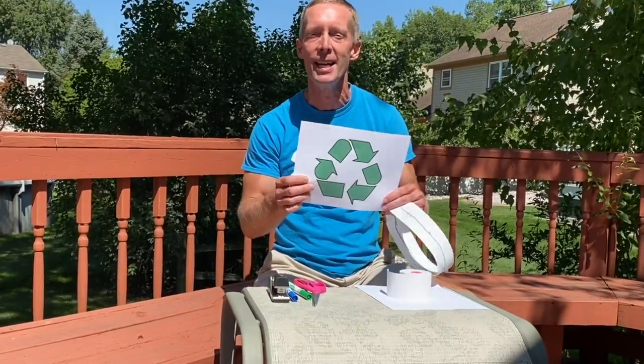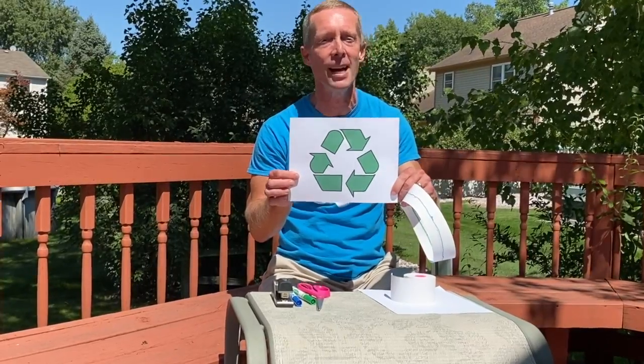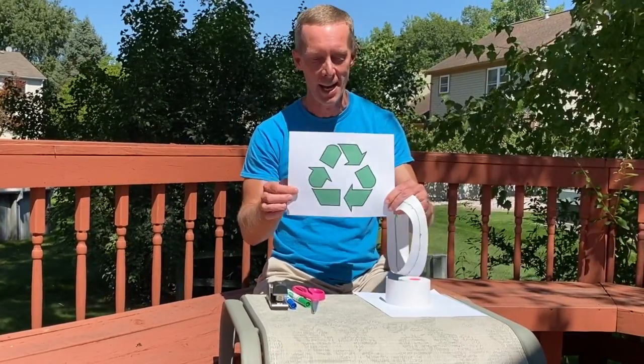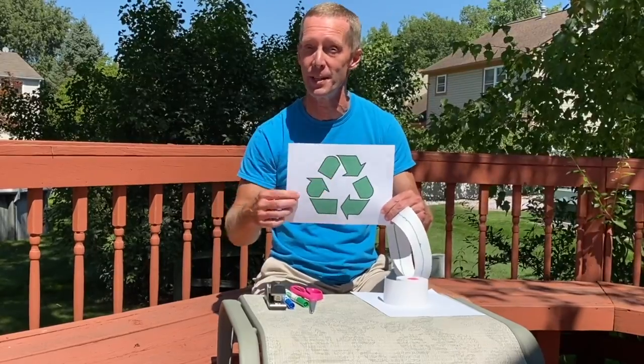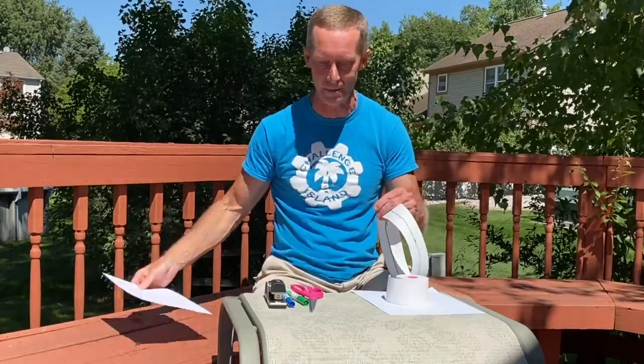Also, a modern day connection to the Möbius strip is actually the recycling symbol. If you look on your garbage cans or look around town, you might see a picture like this. This is actually a Möbius strip. So when I show you how to make it, you might see a connection between that and this picture.